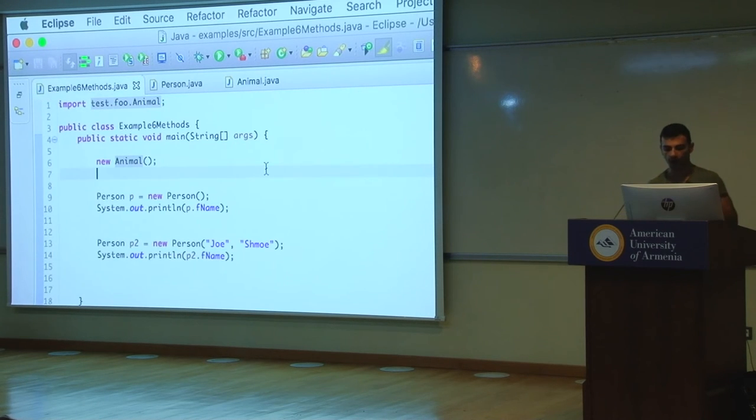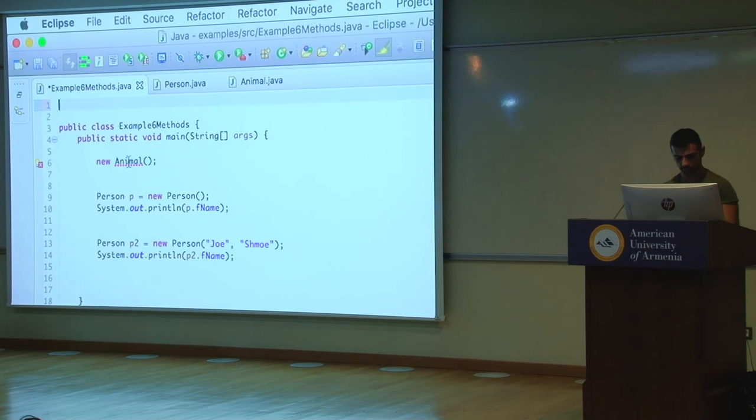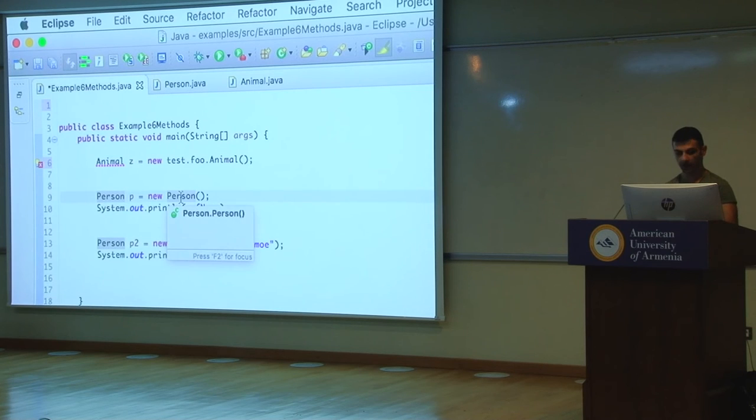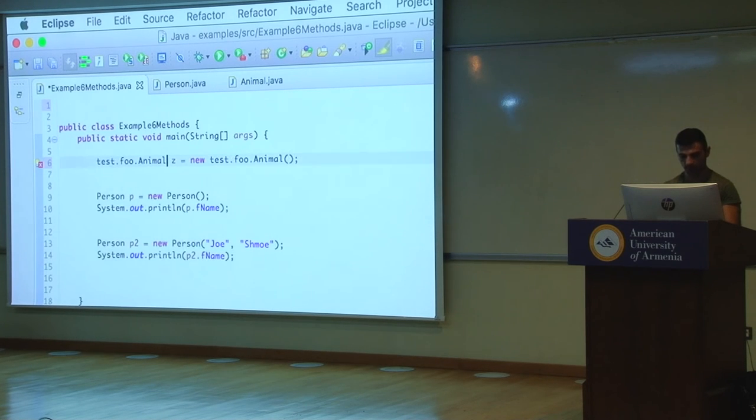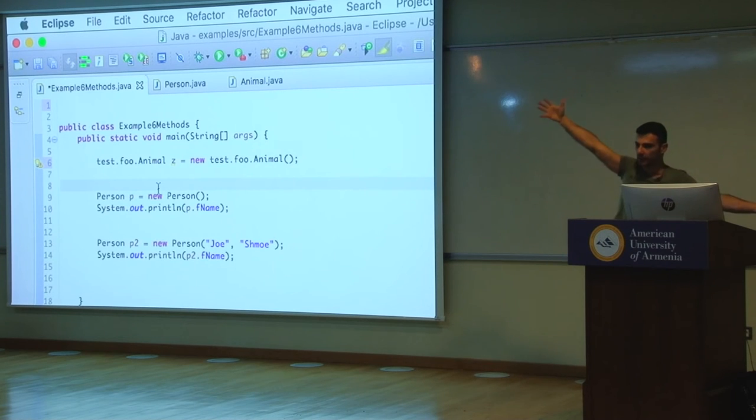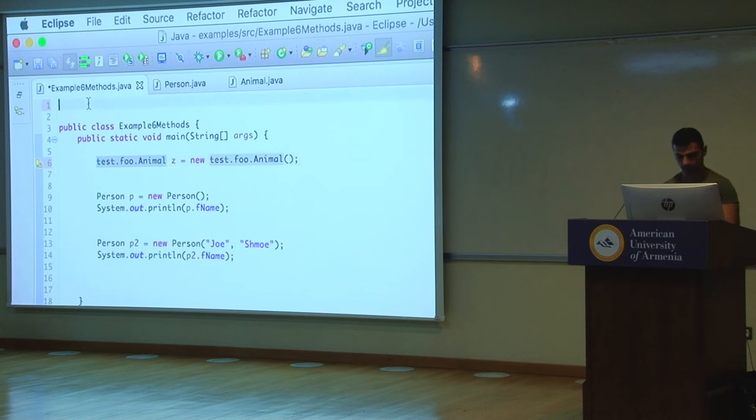A question was asked, what's better, to do an import or to just do this? Let me explain the difference. This has to then go into a variable, right? What is the type of the variable? What is the type for A? Animal. Can I just write animal? No, because here I said this specific one, so I have to do this again. And so the code blows up. The code becomes much bigger because I have to put this full path every time. So it's optimal to just do the import one time, and then here I can just use animal everywhere.